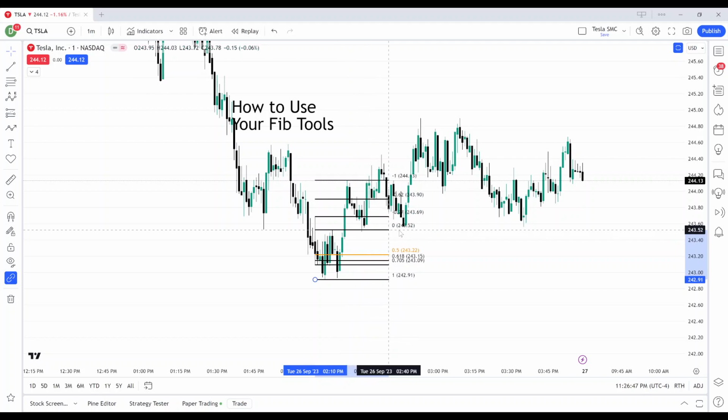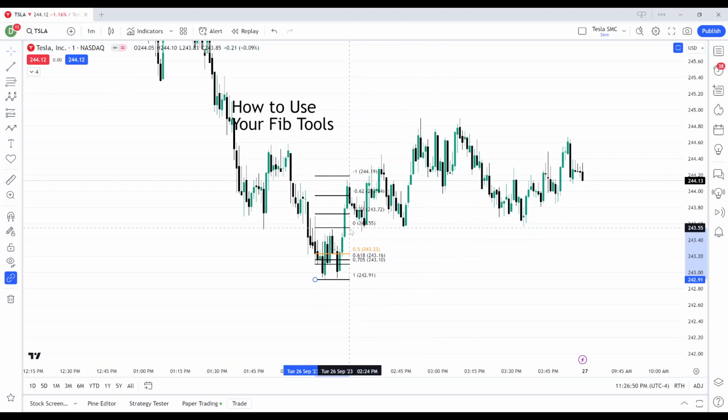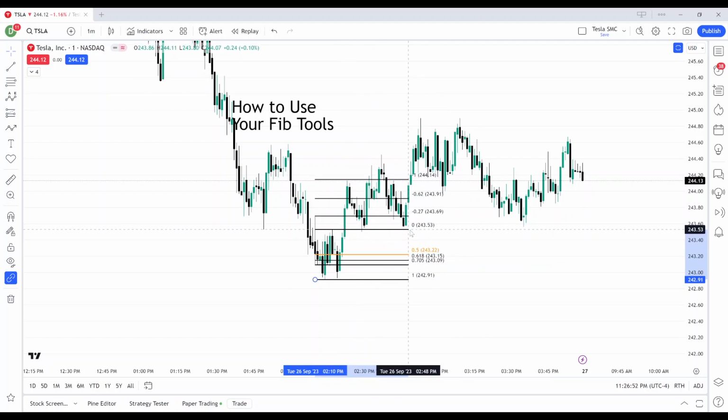Okay, and this is for day trading and this is for swing trading. But you can see, or short swing, like not multiple days necessarily. You can use it on all time frames, but it's specifically useful in 1 minute and 5 minute charts.